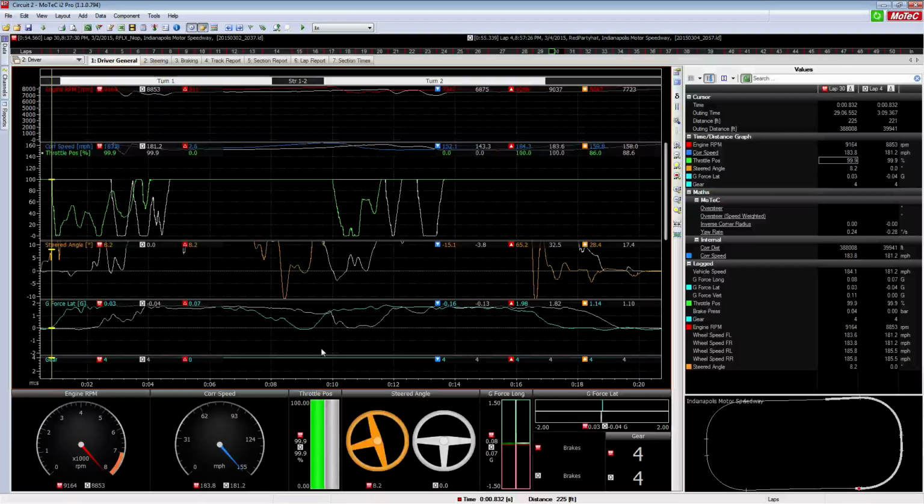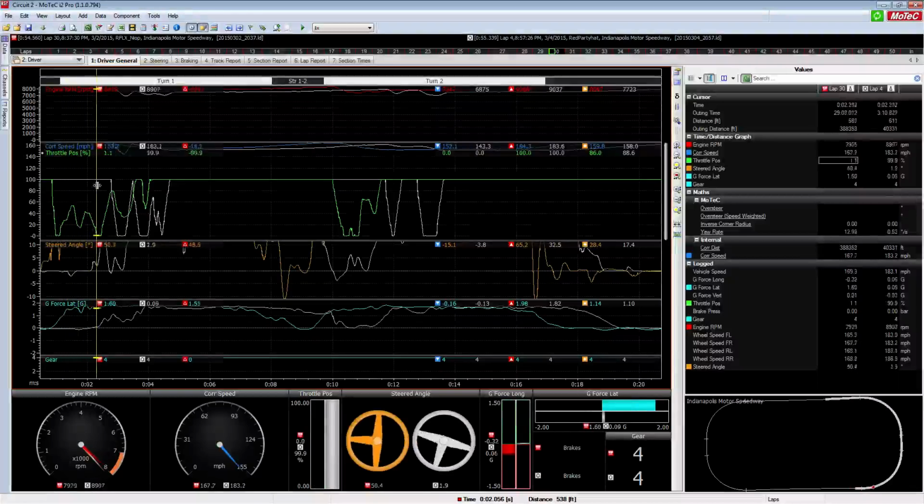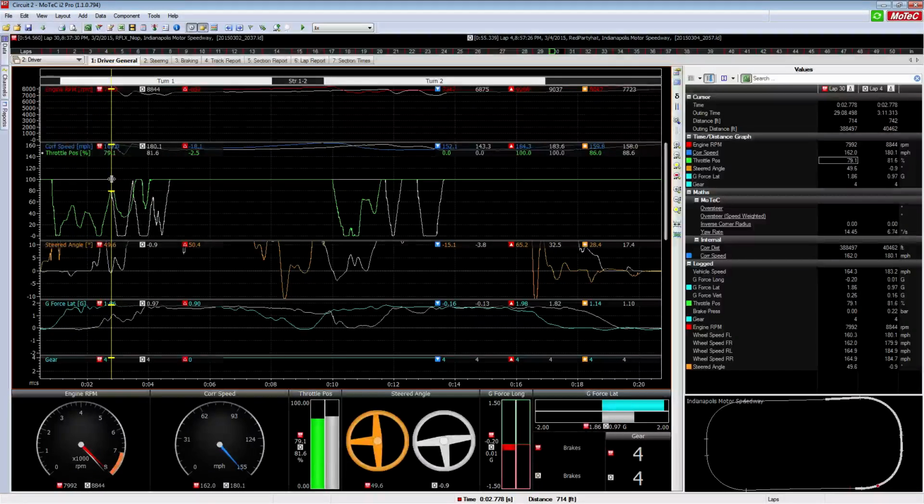This, you can see the red dot down here. This is where the fast lap is letting off the throttle, Reflex. The slow lap is driving her in there. He's letting off right here. Okay, so Reflex is getting off even before he starts to turn.